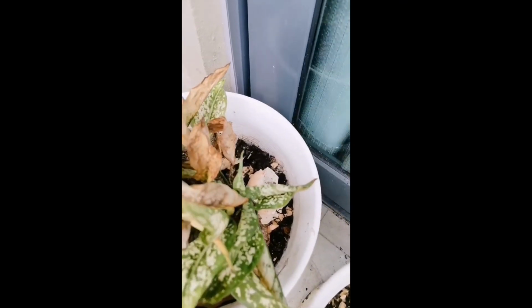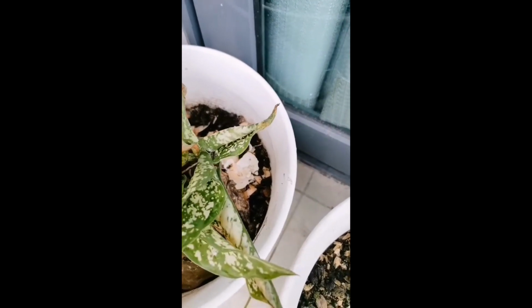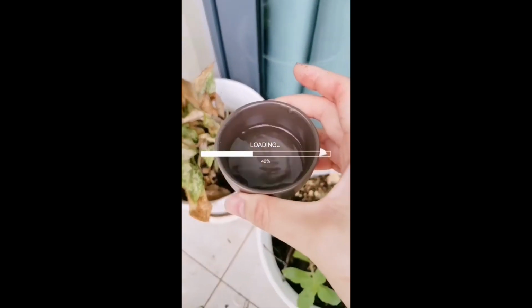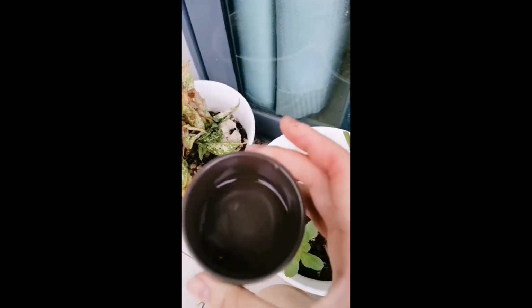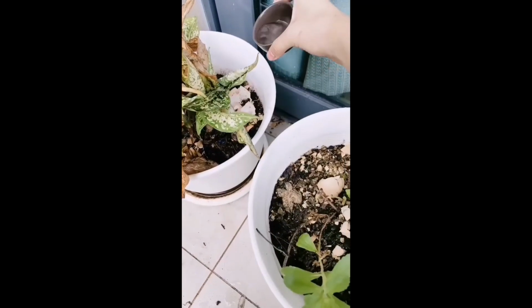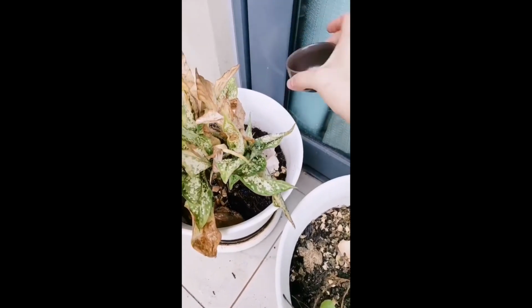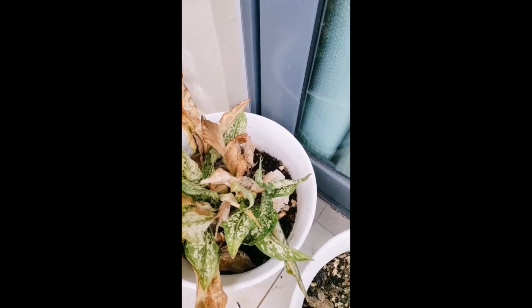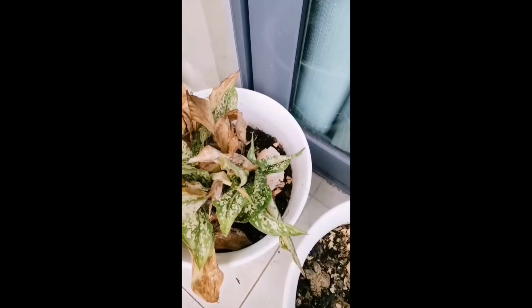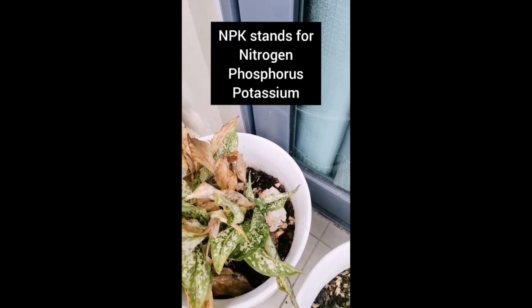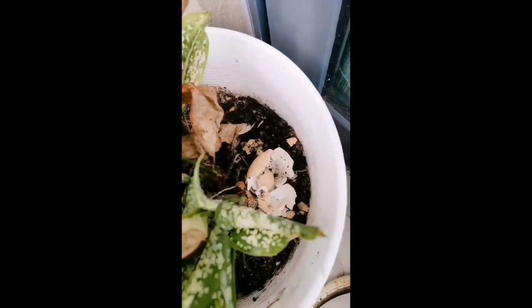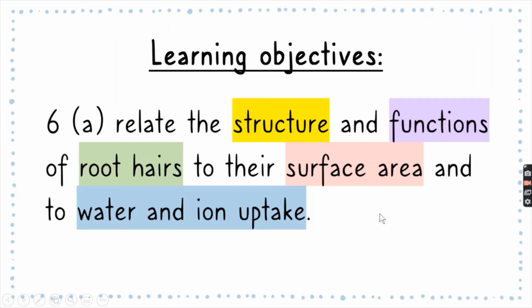So with these organic fertilizers, you put them at the side, and I like to add my water. I have my teacup here because I'm too lazy to get something else. I prepared this earlier, and I just put the water right there. The reason is to dissolve those NPKs, the nutrients, the minerals, so that they can go into the soil.